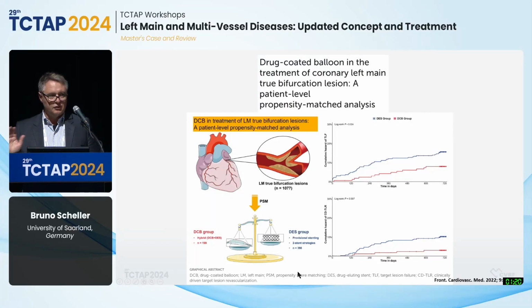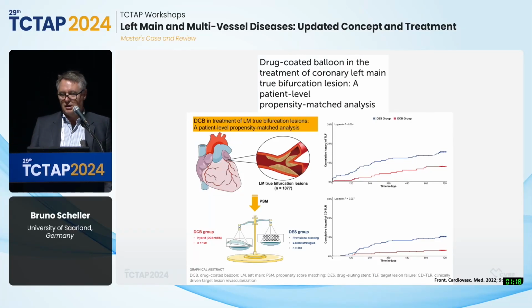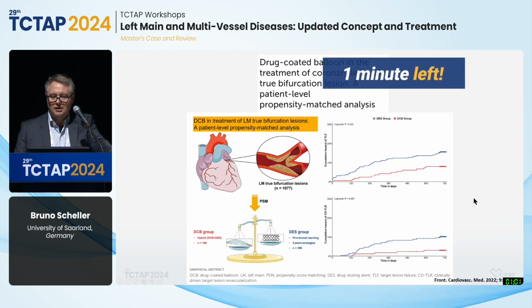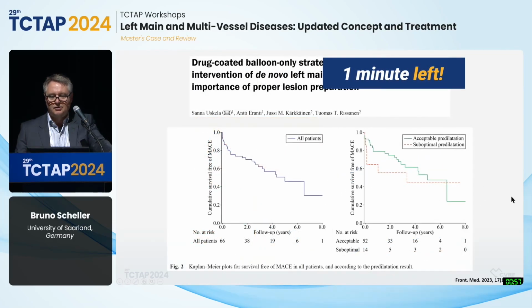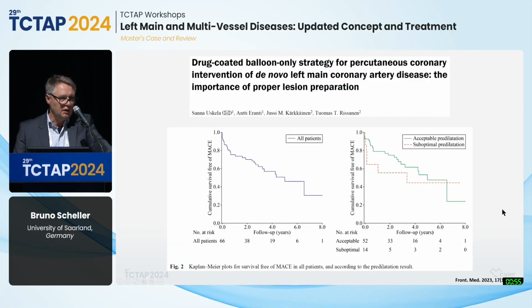Those cases have become rare in our lab because what we're doing meanwhile is to treat the distal left main with as little metal as possible using a pure DCB approach. We have some non-randomized data, some early data, for example, here from a Chinese group looking at this concept with DCB only or stenting, and there are some signs that this may be a good way.